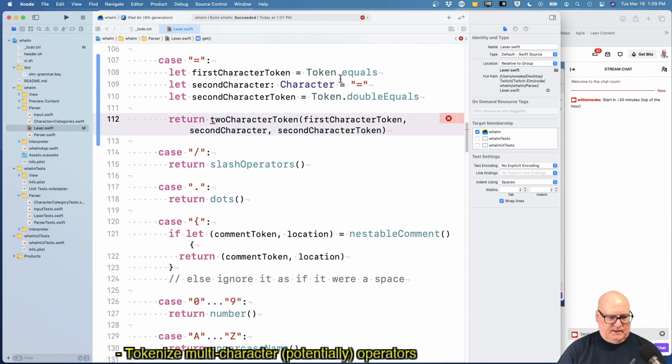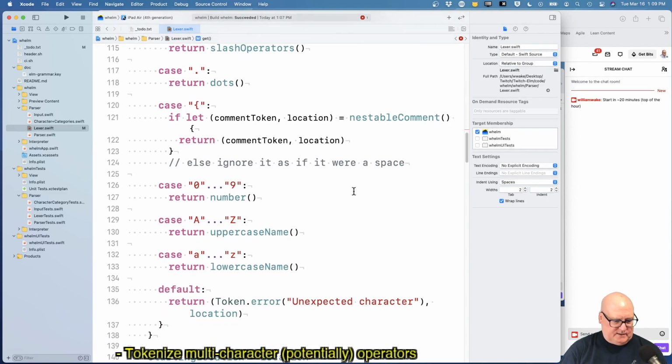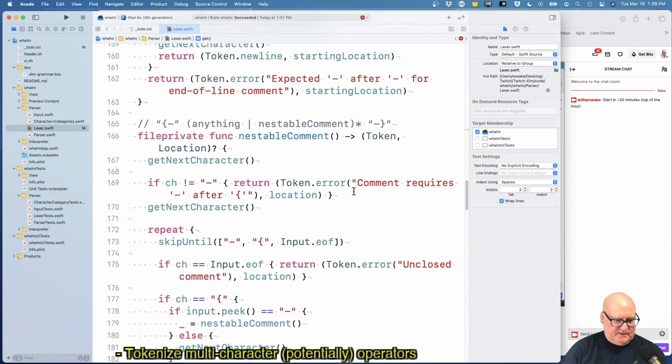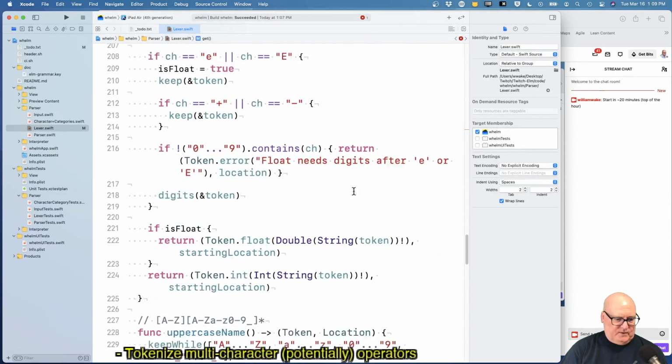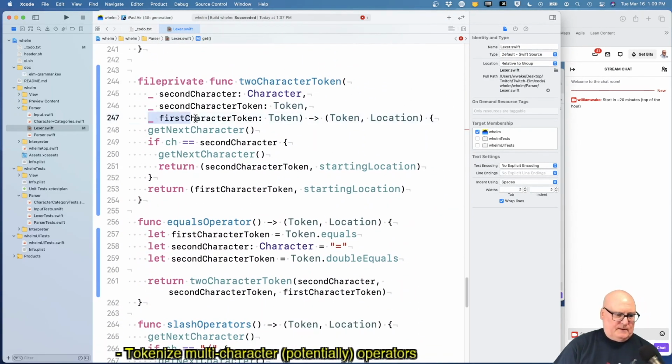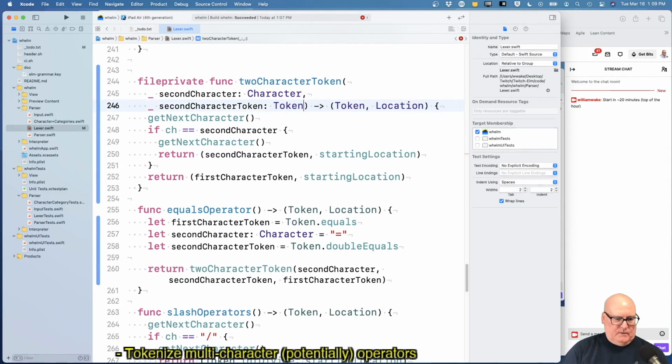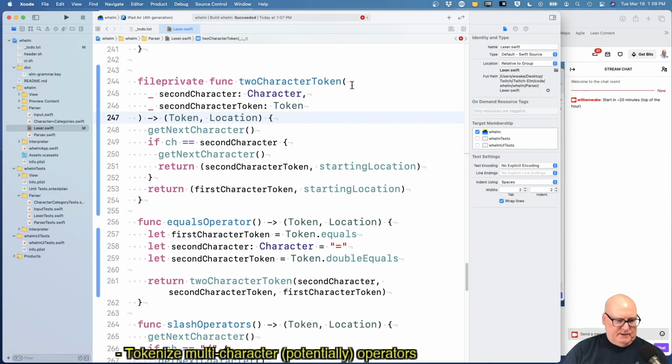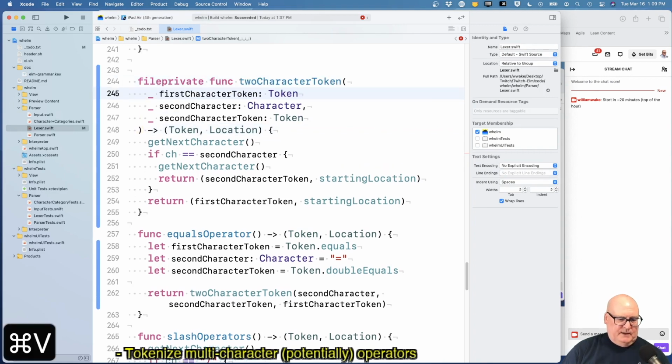First character token equals, second character equals, and let's find our method again. I think that might be a little better. Okay, and test.